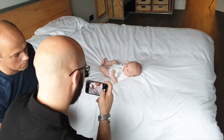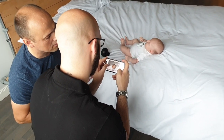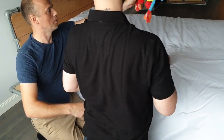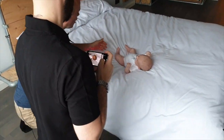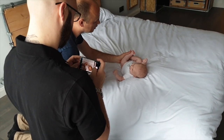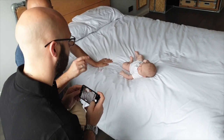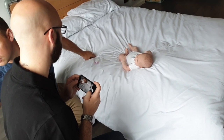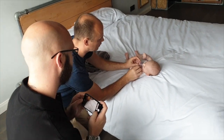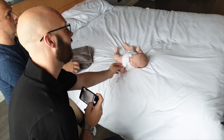Now we'll try to get... Was there a feet in the picture? Can't remember. Did I see feet? No. So let's do a little bit of feet. Mommy, we're gonna hold that. So what I'll do, I'll prop up her bum a little bit so her feet go higher, so it's not so flat down. I need another towel to put under. Oh, sorry, you want that? Okay, here we go. Yay, good job. I think shortly she's going to start doing that.